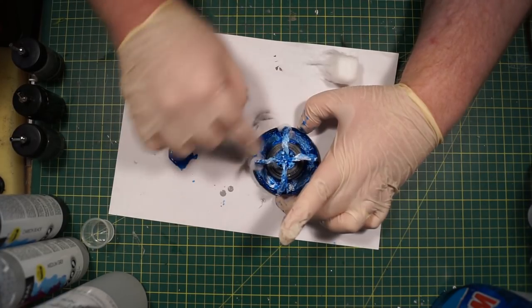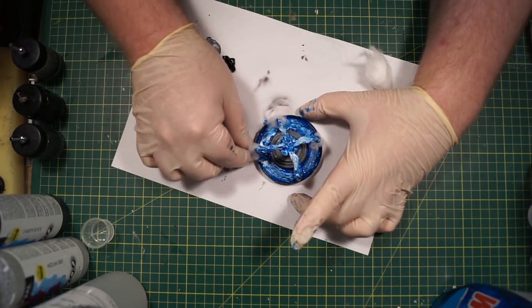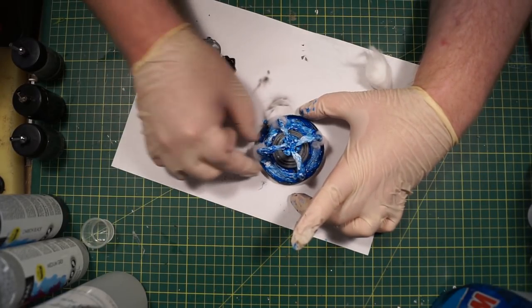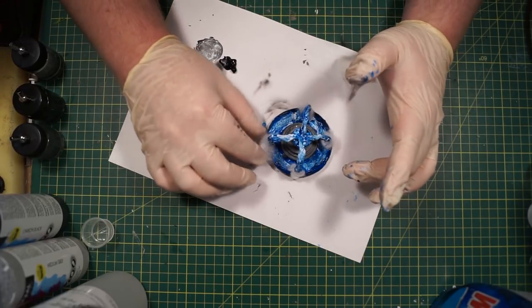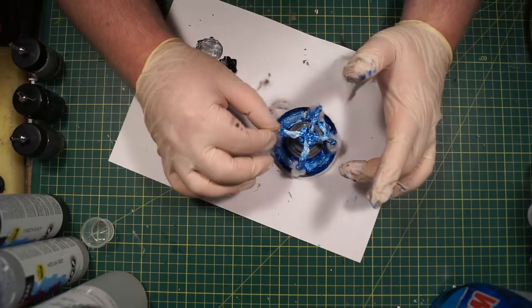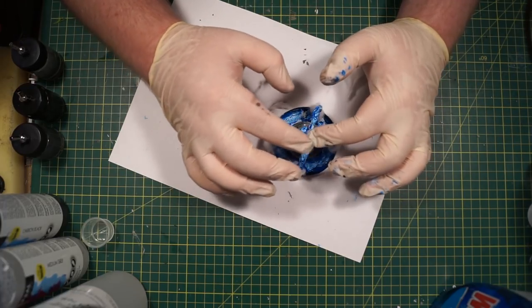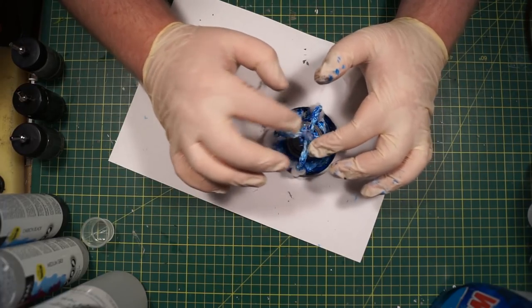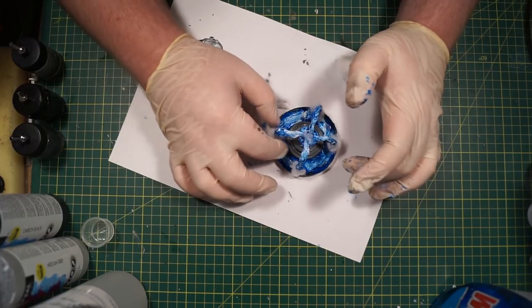So we're just going to tease off some pieces of that. Stick them around the base of where the water is pouring into the fountain. And do that around the bottom of all of them. And then I also put a little bit up the top as well. And that's the sort of mist coming off the water.